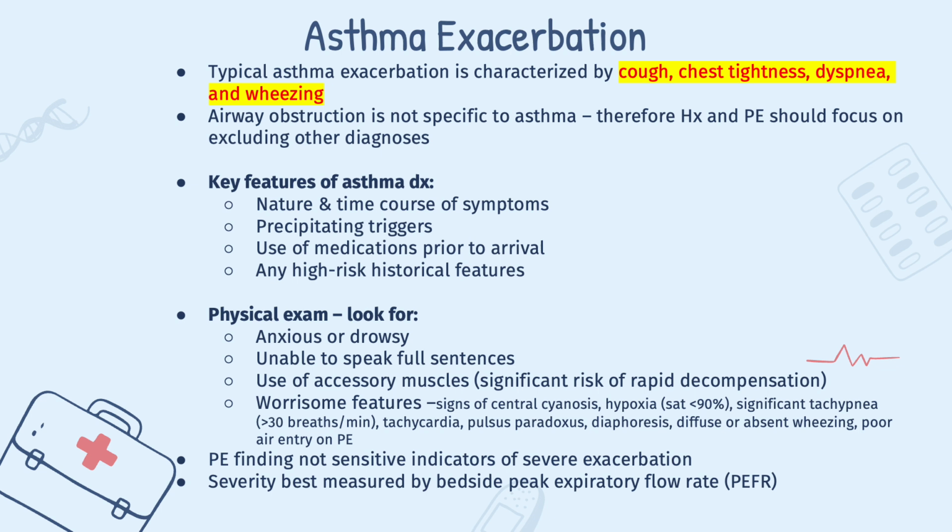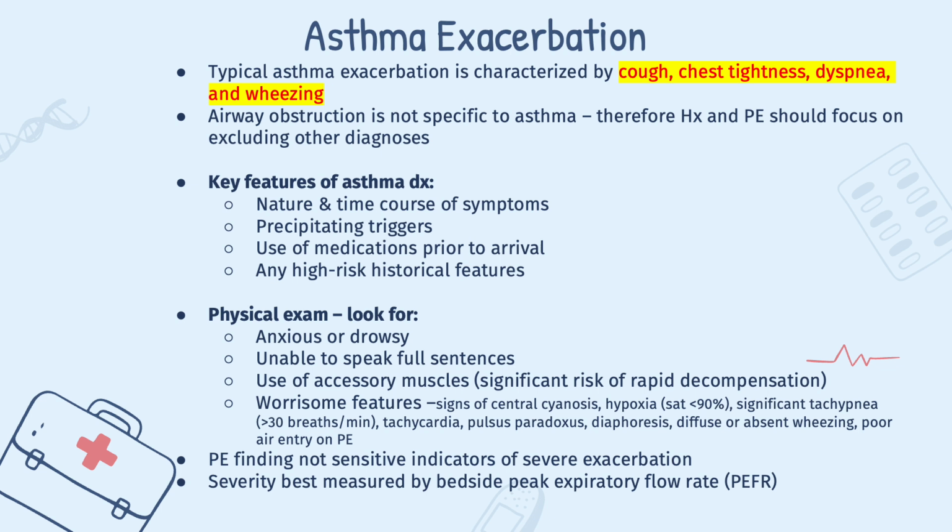What's our high risk? So I mentioned the prior intubations, prior hospitalizations or ICU stays, frequency of our albuterol use, of inhaled or oral corticosteroids at home, how often they are having emergency visits from their exacerbation, and any comorbid conditions with these patients. So do they have COPD on top of asthma? Do we have coronary artery disease?